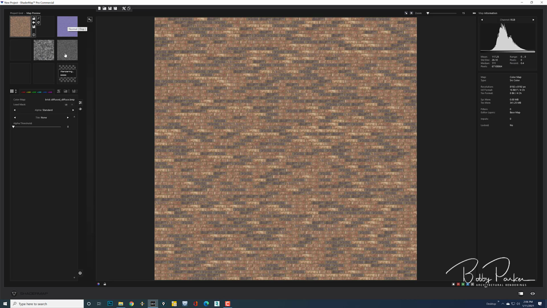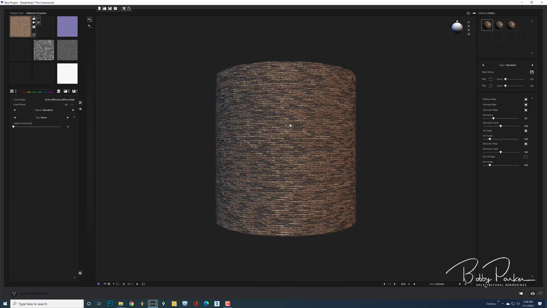Normal. That looks to be the glossy or specular. That one's the displacement. This one's the ambient occlusion. And then when that's processed, it's going to give me a preview.